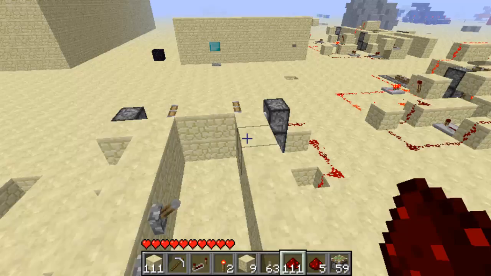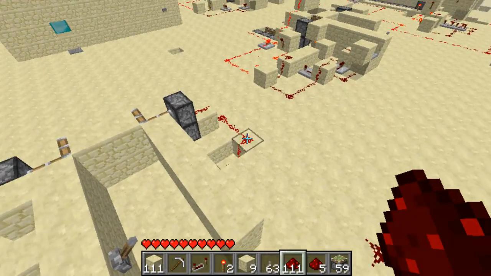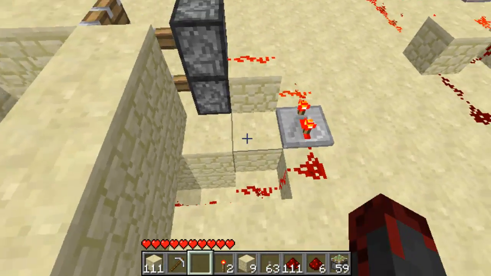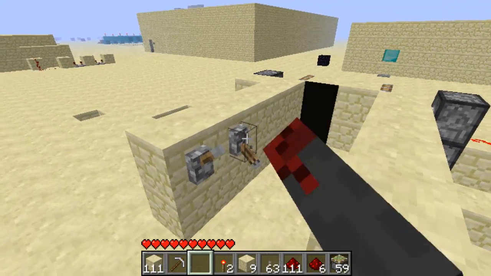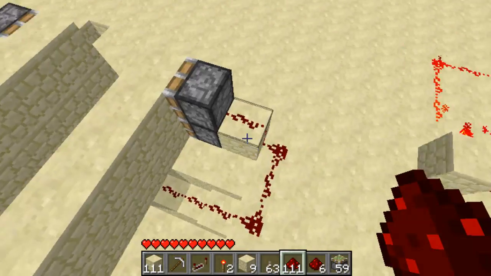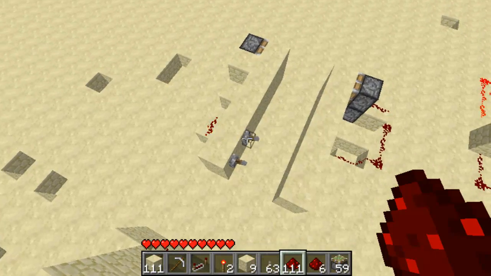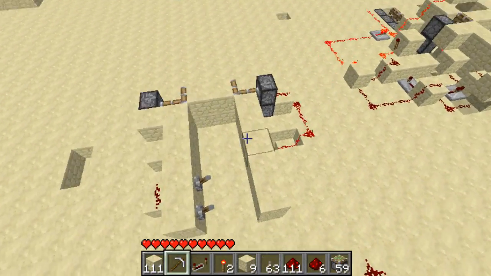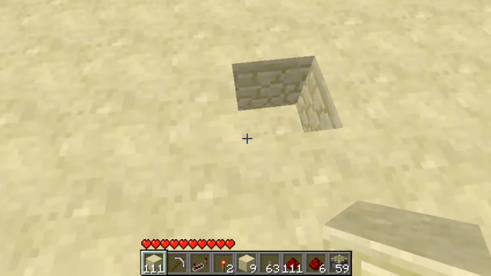We're still keeping it on the same timing, because we don't want to use any repeaters. If we had a design that made it a bit more compact but we had to have a repeater in it, even just one, it would have a slight delay, which we don't want at all. So keeping it all on the same wire, the torch doesn't affect it as it's affecting both of the doors, and that makes it nice and clean and simple. Okay, so that's the first basic double door done.